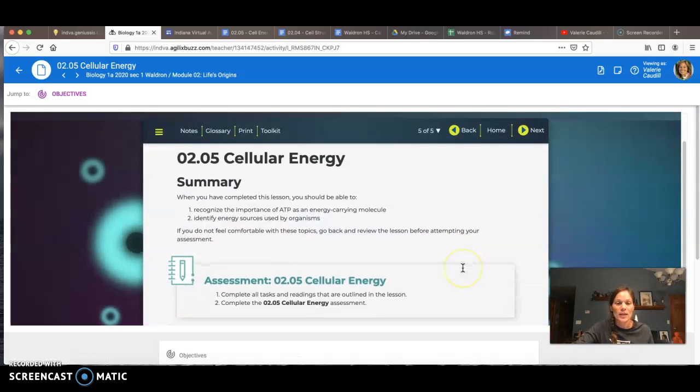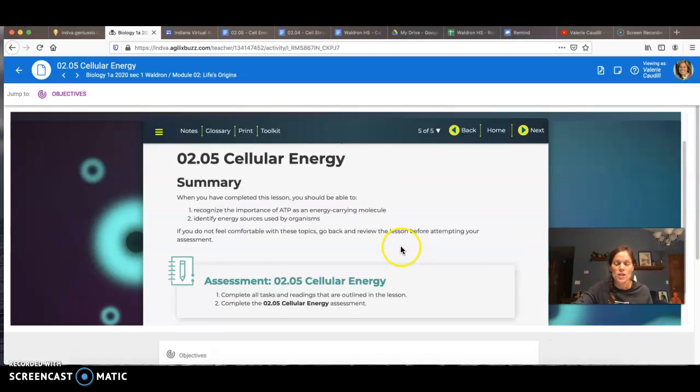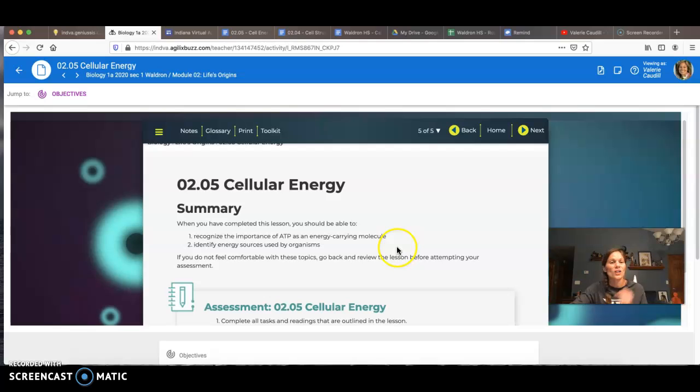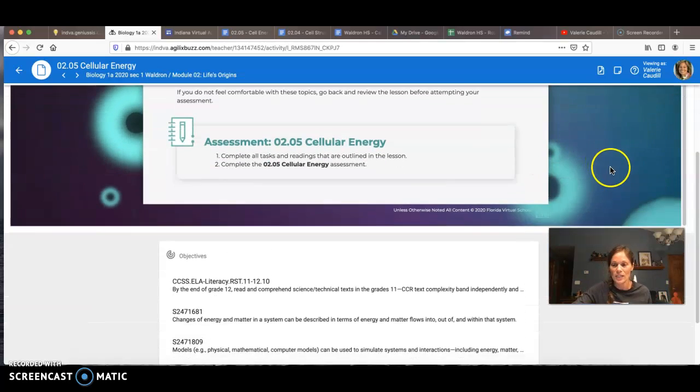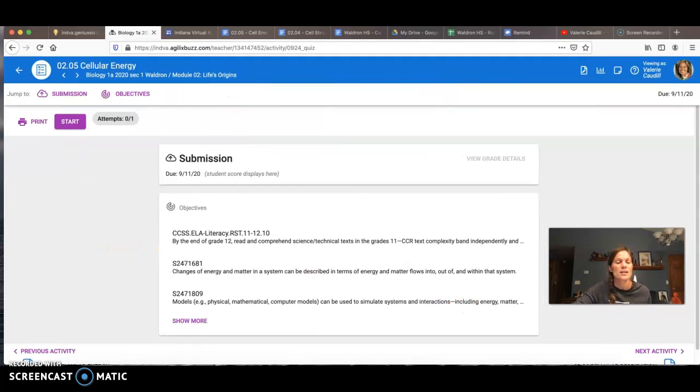And then lastly, we have our summary slide, our summary page. When you feel like you've got it all and you've really documented everything that you feel you need, and you're feeling really good about this cellular energy, click on next activity, and there you go. You'll click on the start button and complete those multiple choice questions to be submitted to me for grading.